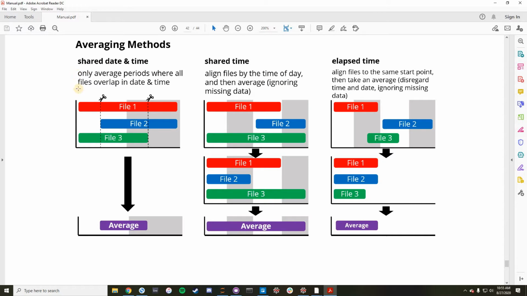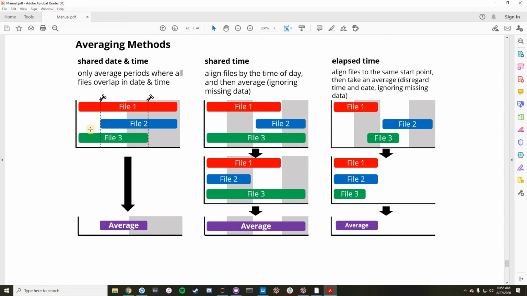That means when we create an average, we're just going to look for places where all the files were active at the same time. And we just want to say, okay, for the dates from February 1st through the 8th, for each hour we want an average of the data. So that's what this graphic's trying to show here.